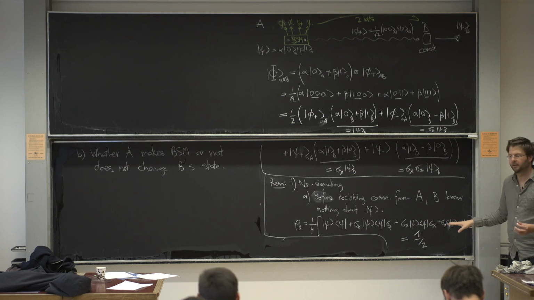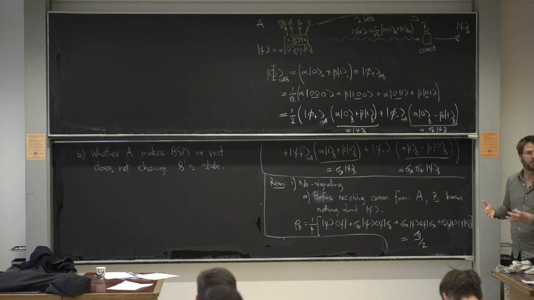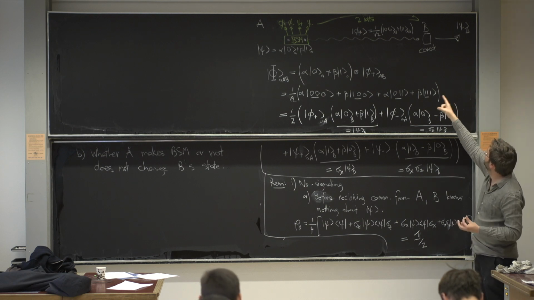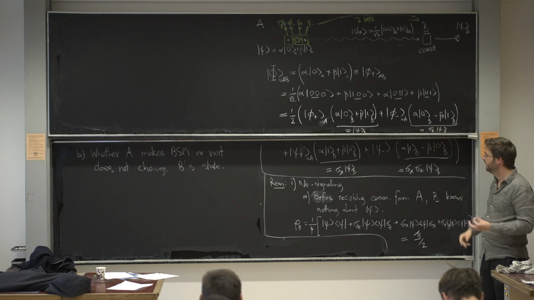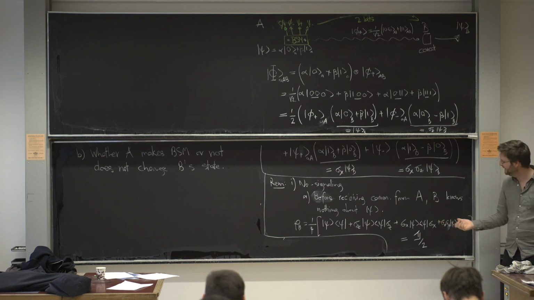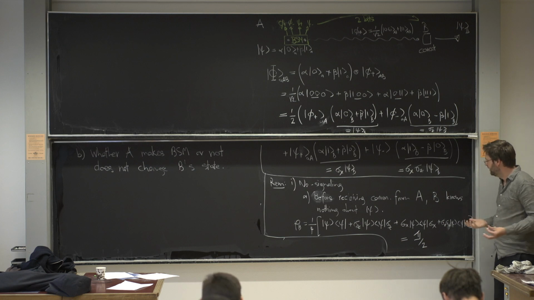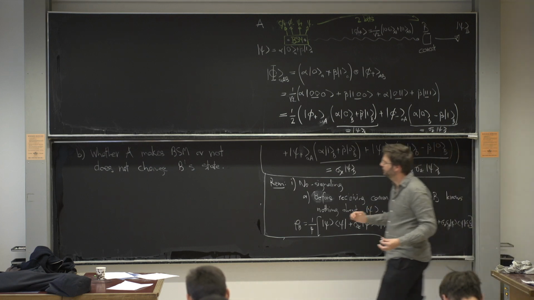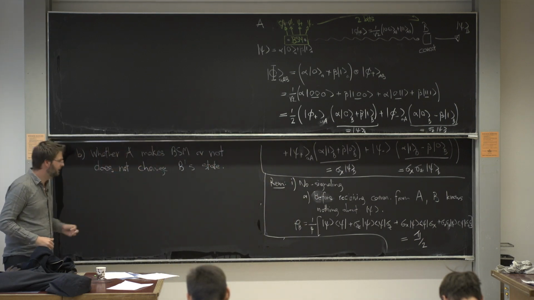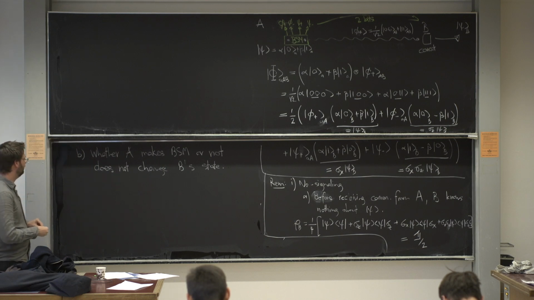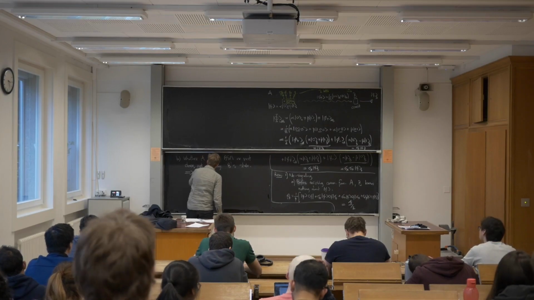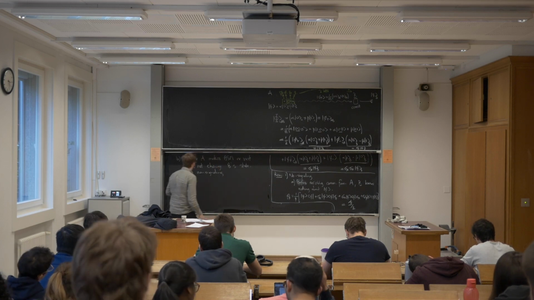And then if Alice did not do the measurement, well then we argued that the state of Bob is just the reduced state of a maximally entangled pair, and that has to be the identity. And so that identity is the same as this identity, because there is just one identity. And so therefore, that also doesn't work. So Alice cannot signal by deciding to make the Bell state measurement or not. So this is also no signaling here.